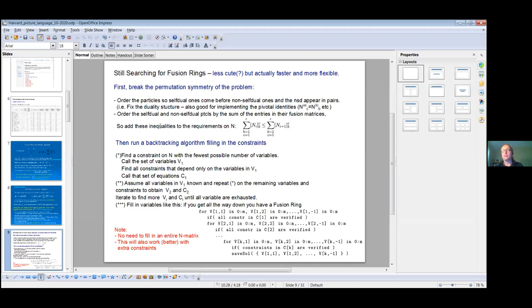But you can actually do more, because you can also say, for example, after that, we want to order the particles by the number of non-zero fusion coefficients, or the total of the fusion coefficients in their fusion matrices. So we can add that as a requirement on our solution. So we just say, for any value of these fusion coefficients, so here we have the fusion matrix Ni with B and C then as the coefficients, we require that if this is for particle I and we sum over B and C, that's going to be less than or equal to what we get for particle I plus one, and we require that for every particle. So we order them this way.